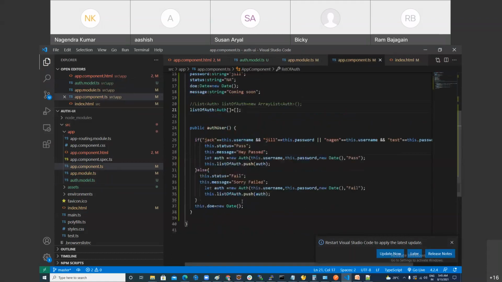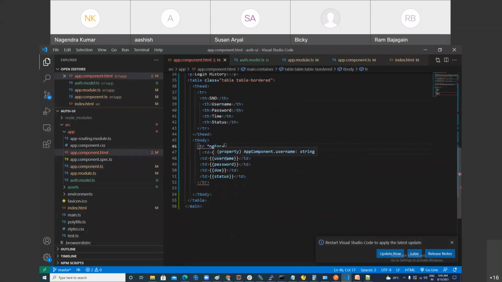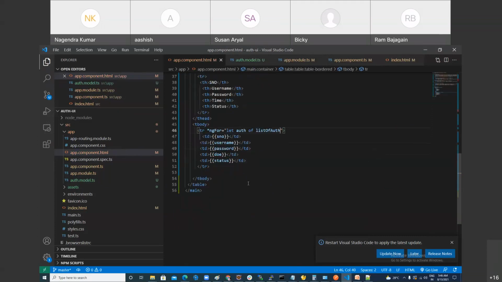Are you following me? So next thing is I have to show all the data present in this array on the GUI using the ngFor loop. Similar to Thymeleaf. Remember, in Thymeleaf there was also a loop, right? Syntax: here you have to do let object of auths, and you can mention this. Can you see this? I am saying, hey, list, give me one object, right? After that, object dot auth dot username.